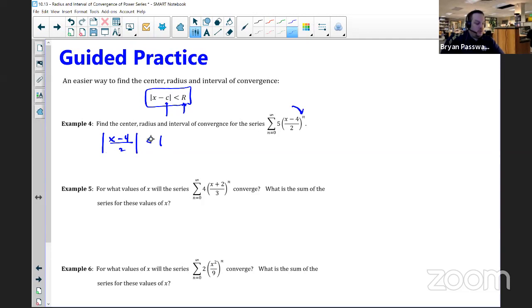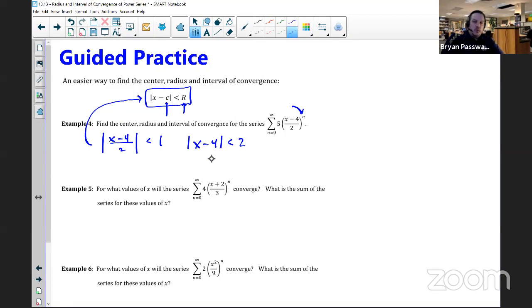So what are we trying to do? We're trying to get this into this form. Instead of writing a compound inequality like we did in the last example, is there a way to make this look like this? To do that, what we want inside the absolute value is just x plus or minus the number. We don't want any multiplication or division. So we can multiply both sides of the inequality by 2, and we get the absolute value of x minus 4 is less than 2. I multiply both sides by 2, and now look what we have. We have a form that looks like what we have here.